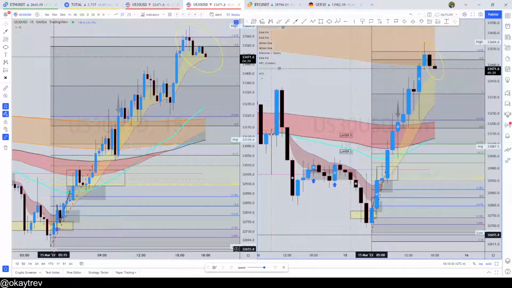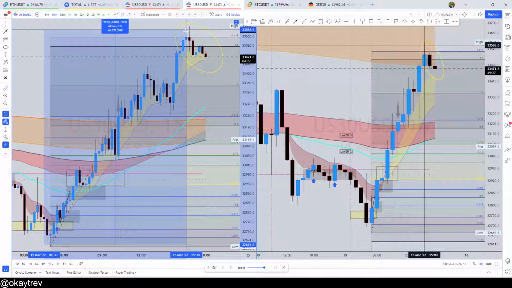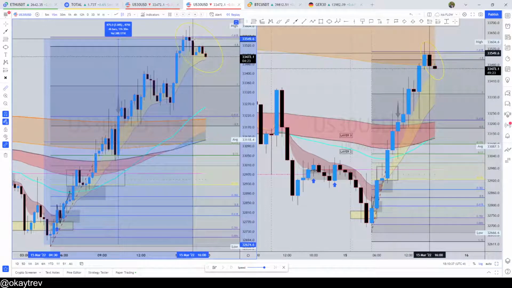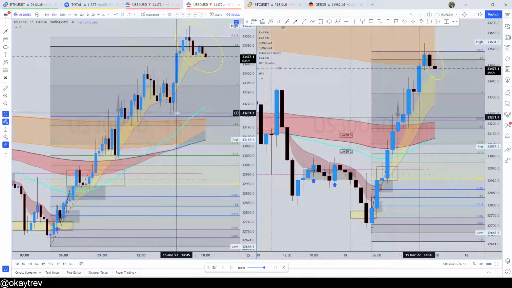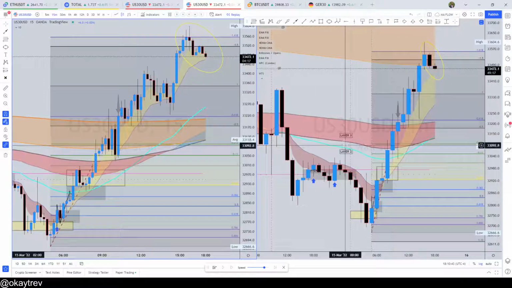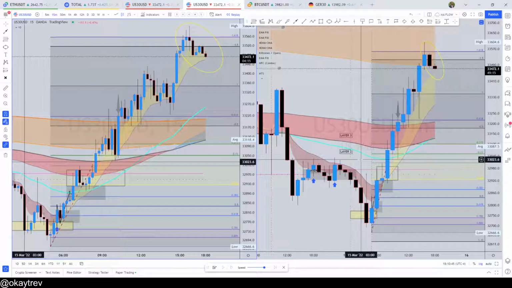How many points is this? The Dow Jones went crazy. Oh my goodness. This is record breaking, probably. Not record breaking, but I know it's up there. So you don't once again see times like this where it's breaking through all three of your layers. This is a different time.